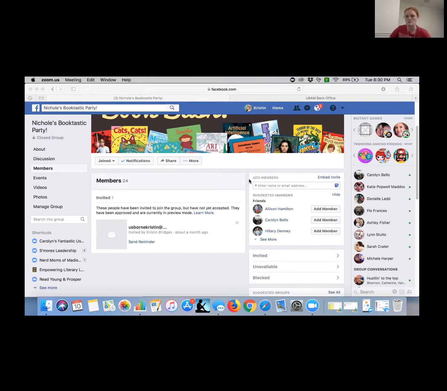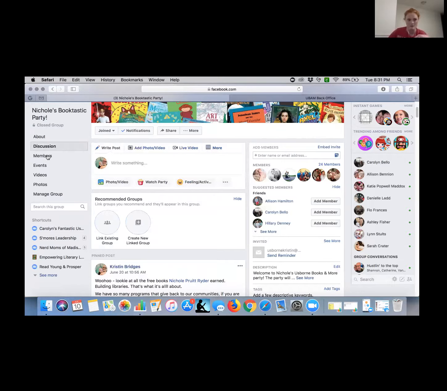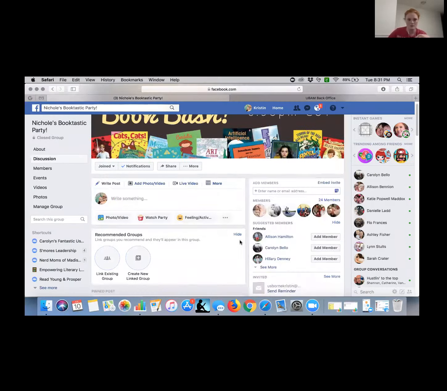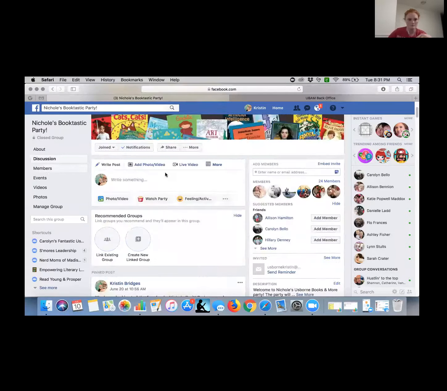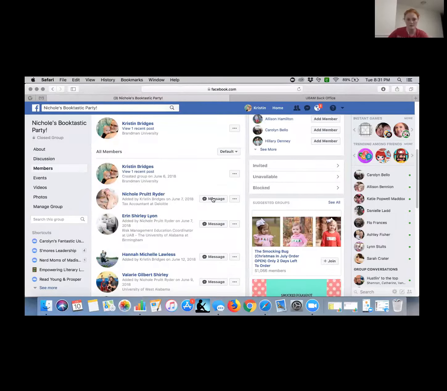In groups, you can actually come in to your members. This is an old party. You can check out your members on the left, or you can click the 24 members. Either way, it takes you there. And then if you come down, you can message each person individually.